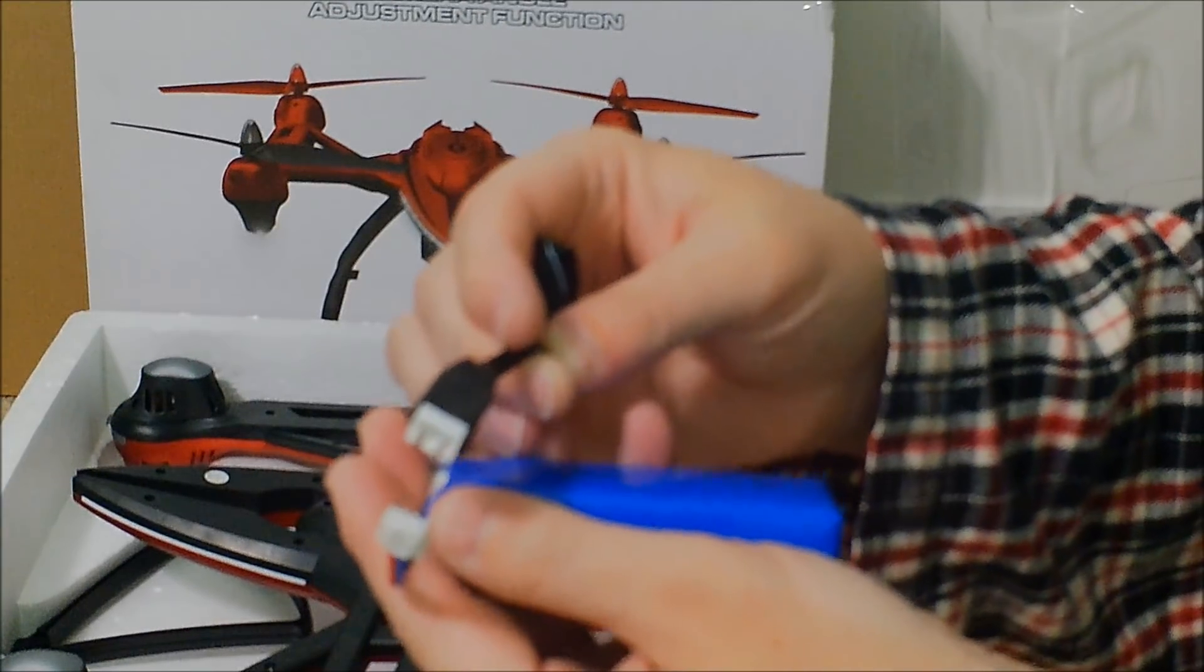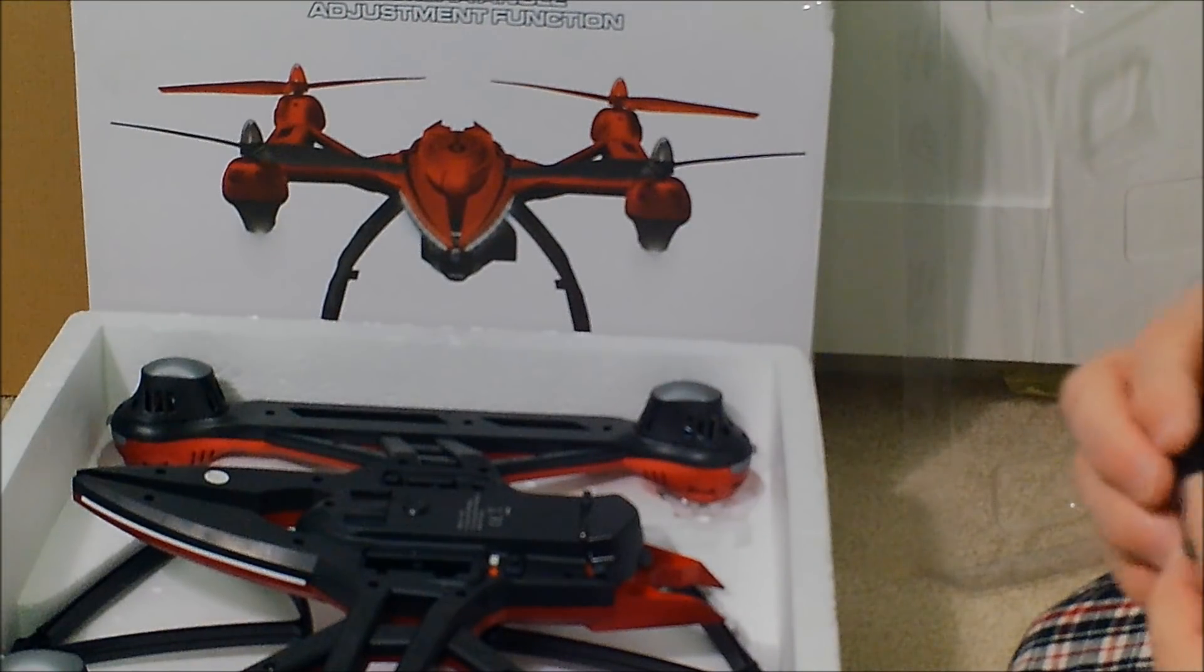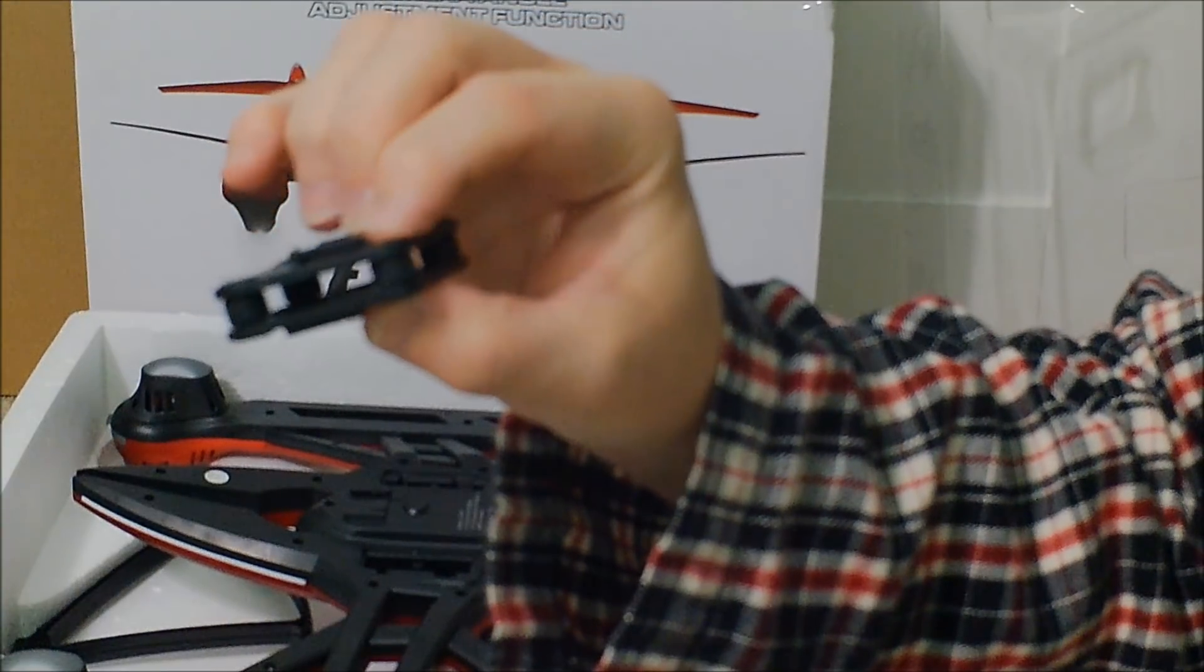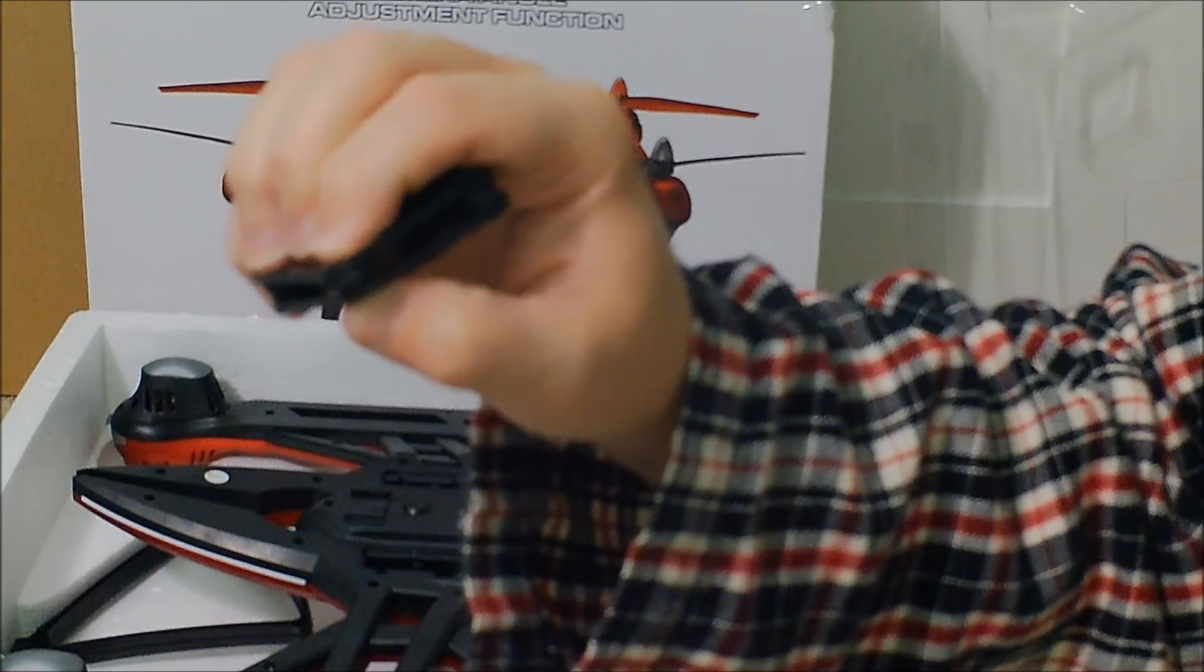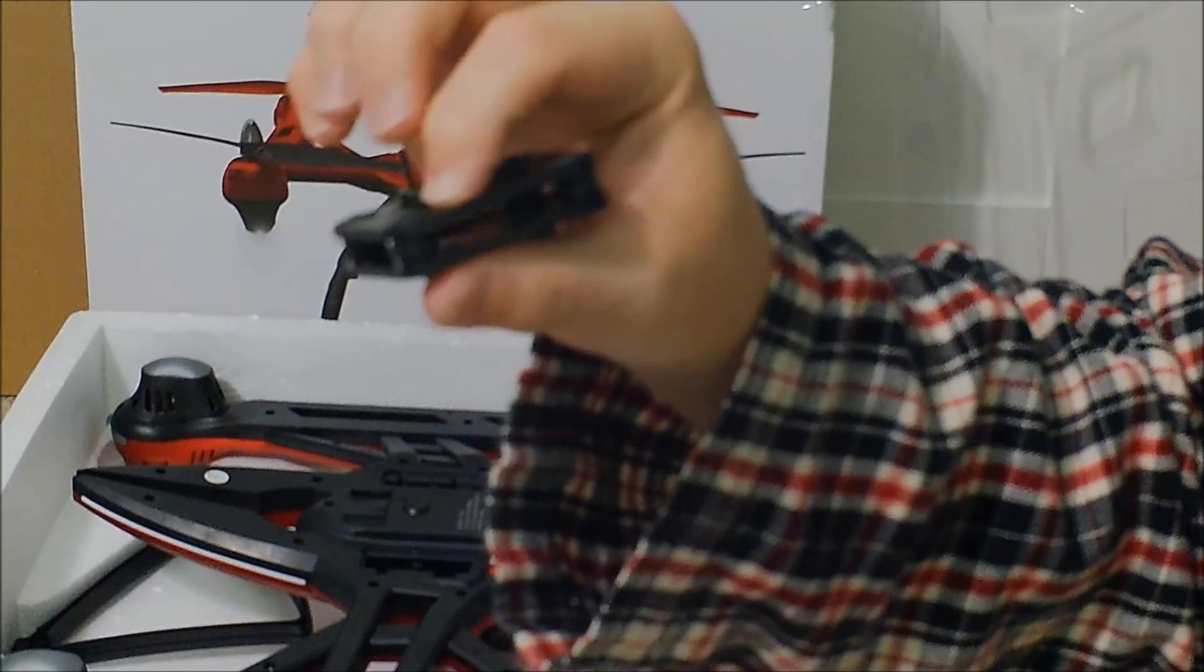We have the mounting pad for the camera. It's got these little rubber grommets in it that squish down. This helps isolate the camera a little bit from the vibration of the drone if there is any, makes for cleaner pictures with a little less jello.